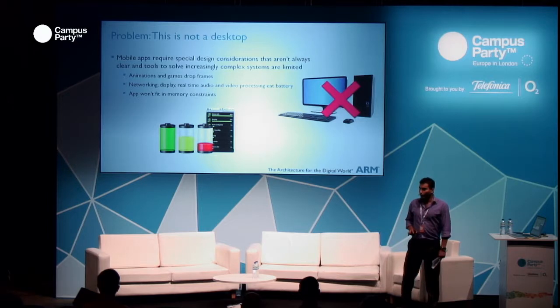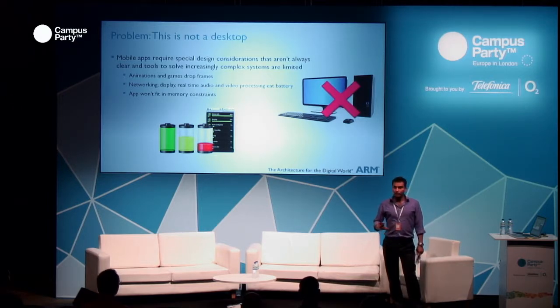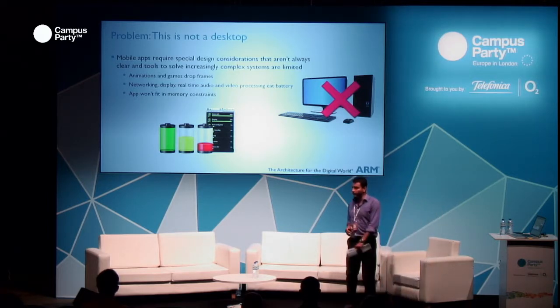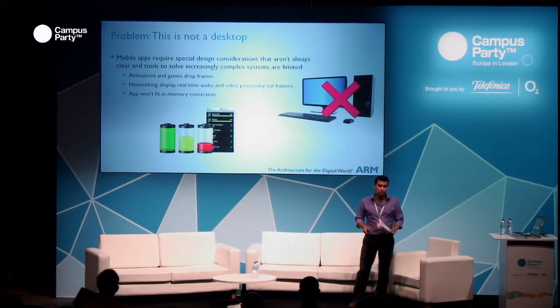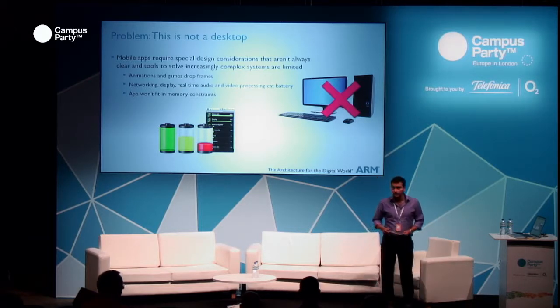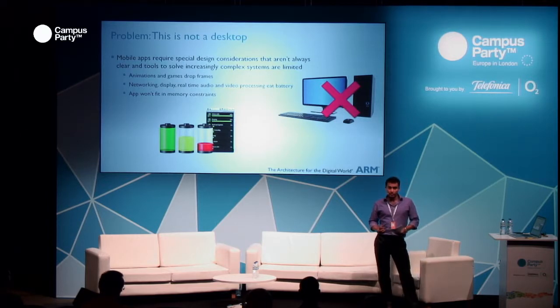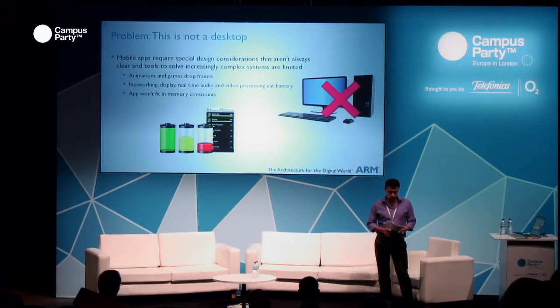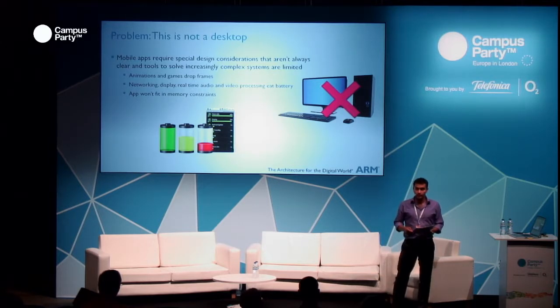So what I'm going to talk about today is mainly optimizing your applications for Android on ARM platforms. What I'm going to do is to basically show you a few common problems that most people face. You might not notice these problems. For example, if your app is consuming too much battery, that might not be very obvious, but it's something that will be noticeable if somebody uses your app for very long. And then after introducing you to some common methods of analyzing your apps, I'll try to explain a few details about how you could go about fixing these problems.